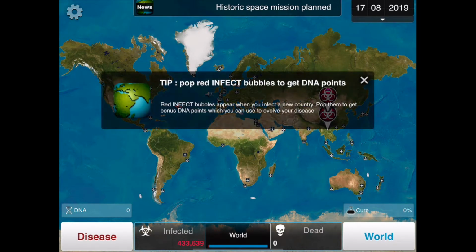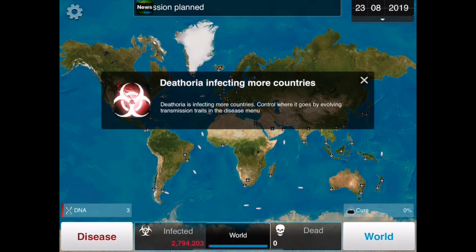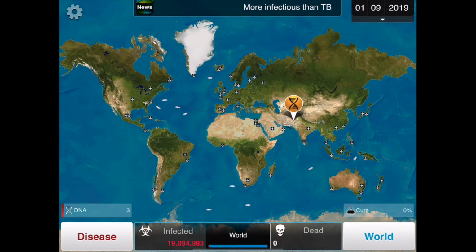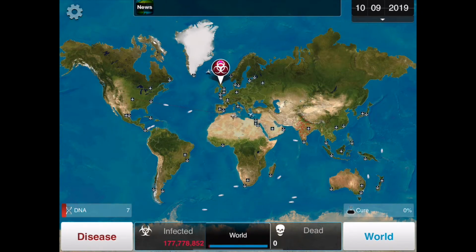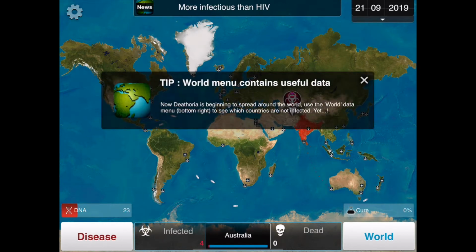All right. Now we've got 2 more countries. We just hit the US. That's good. We're affecting more countries. And we're more infectious than tuberculosis, TB. All right, keep popping our bubbles. More bubbles. We're more infectious than HIV. And we've gone up to the UK and to Japan. We are spreading to lots of countries. Australia.